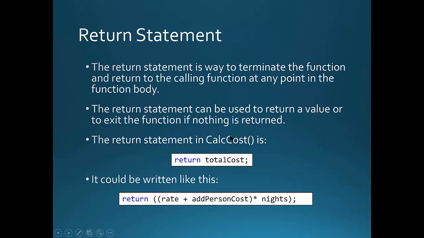So, here we have the return statement for the calc cost function, and we see that it's a return, and then we have a variable which will have to match the type of the function. So total cost, I think, was a float or a double, and that's probably the type of the function. You could also make that return do the last calculation in a calculate function, and basically what you do is you say return, and the expression to the right of the return value must evaluate to something that is the same type as the return type of the function. And so it's just going to do this calculation, and whatever this calculation is what's going to be returned.